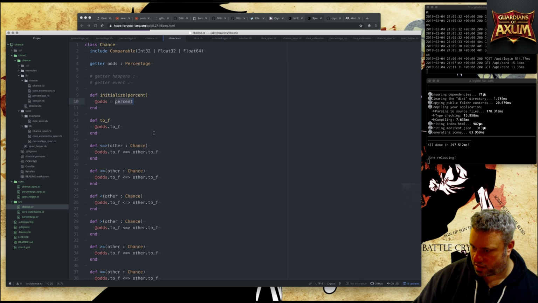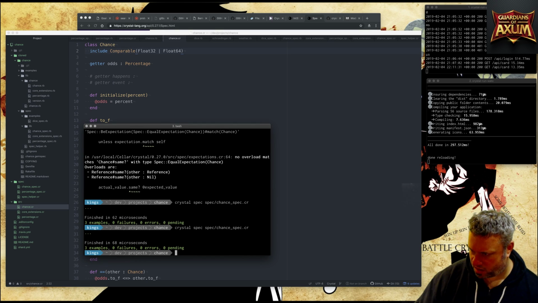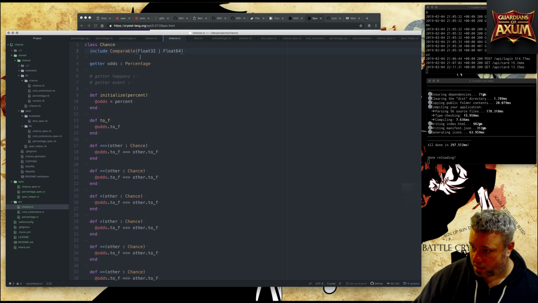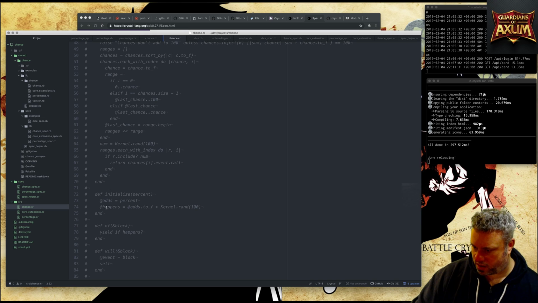It's a percent that we're comparing. A chance odds is a percent, but then we're always using floats. So maybe we just need the float here. I'm not sure. Doesn't seem to do anything there. Okay, anyway, so happens. Let's do happens.